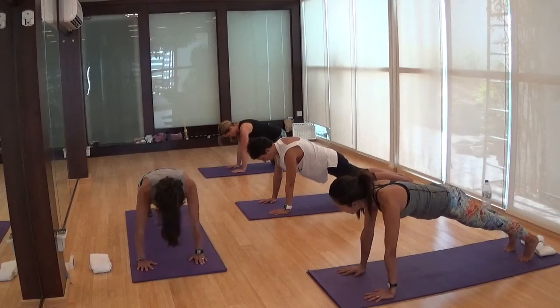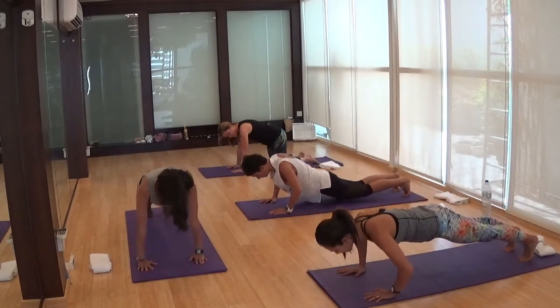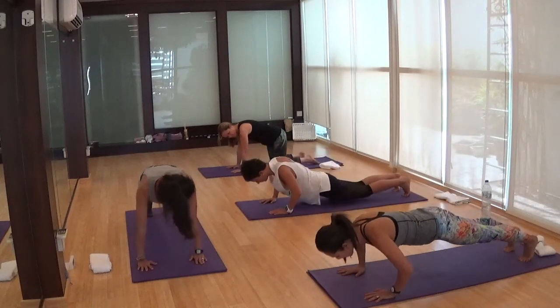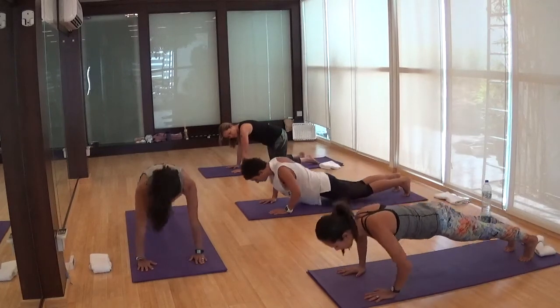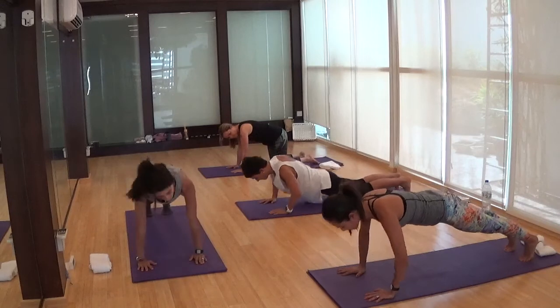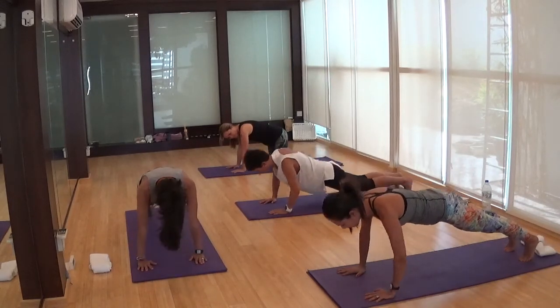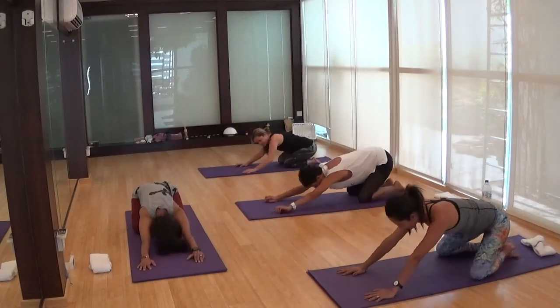So breathe in, blow for one, breathe out, lift. Blow for two, lift. Blow for three, lift. Four, lift. Five, lift. Six, lift. Seven, lift. Eight, lift. Now drop your knees, feet together, knees apart, and go back into a child's pose.